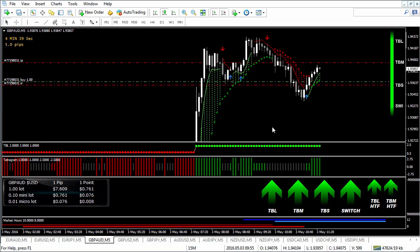And that is the whole point of trade management. If this trade does not work out and we do get stopped out, the loss will be very, very minimum. So the next trade, recovering the losses on this trade would be very, very simple. We don't have to win very big in order to cover a small loss. And that is the key behind this. All right, I'm going to put the video back on pause. And when it looks like we're going to get taken out of the trade, or I get another opportunity to move my stop loss, I'll come back.